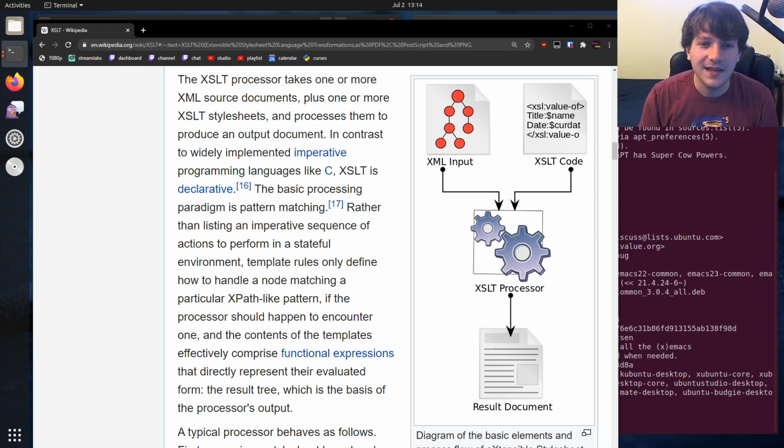So in the case of this diagram here, you guys can see my mouse, right? Yep, cool. In the case of the contact importer that I wrote, there was XML output from the old contacts database, and the transformation code that I wrote. Then you pass them through an XSLT processor. If I remember correctly, I was just using the Microsoft XSLT processor, and it spits out a resulting document.